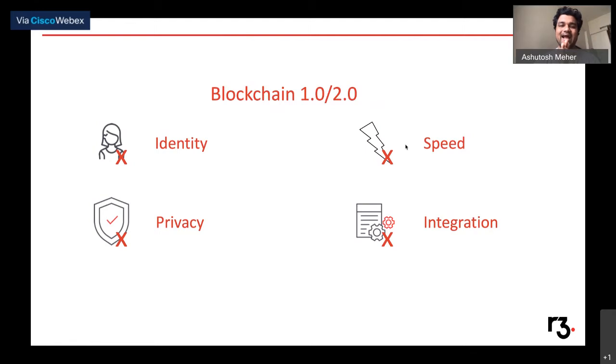The problem they had was that there was no identity. All you had was a pseudo-anonymous key, so you do not know whom you're transacting with. It's very difficult to do business if you don't know whom you're transacting with. And there was a lack of privacy. These are public; the data that you put in is available to everyone out there. It's not easy to have such a model when you're doing business. You need to have private data. You need to have data that you can keep confidential.